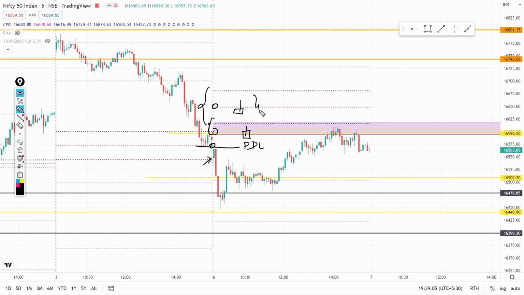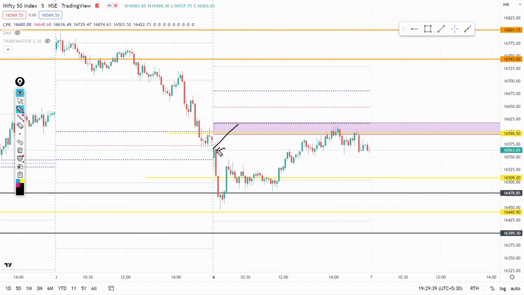So if any red candle formed in these two zones in the 15 minutes time frame or even in a 5 minutes time frame, I would have definitely gone short. I would have kept my stop loss somewhere here and booked my profit somewhere at the day's low or with 1:2 risk reward or 1:1 risk reward. But as you can see, the market didn't reach this level.